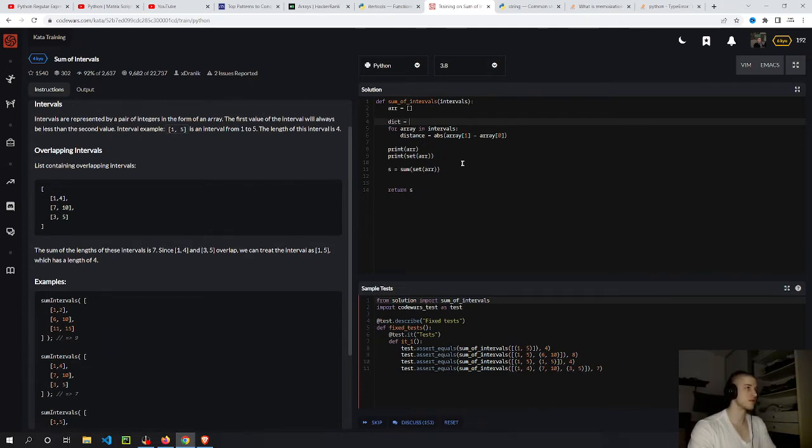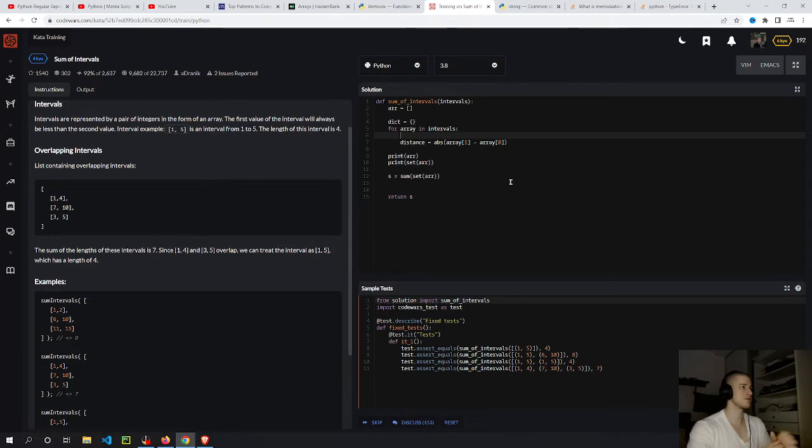Just a dict like this. Then I can do this, array 1 is equal to array 0. Or the other way around, actually.